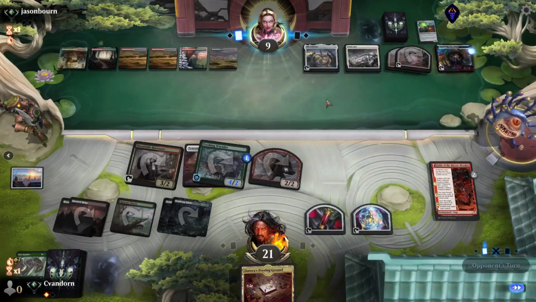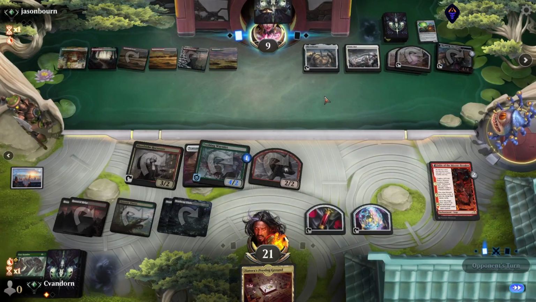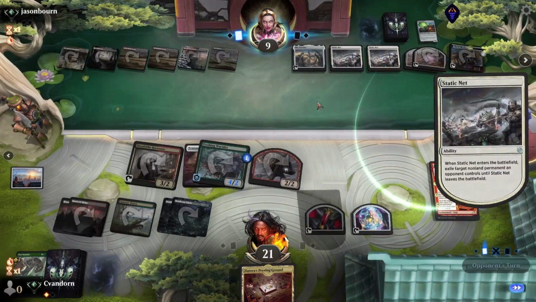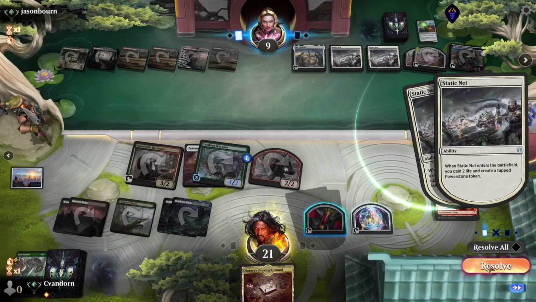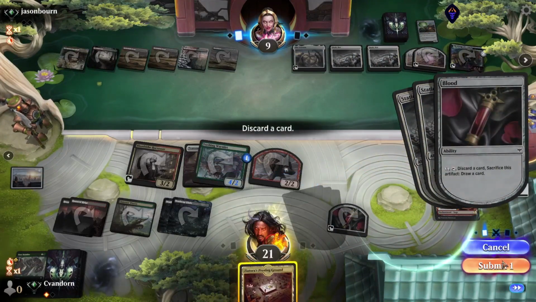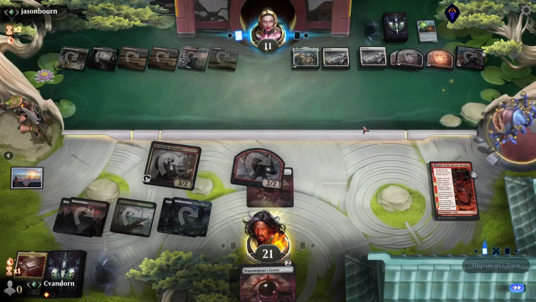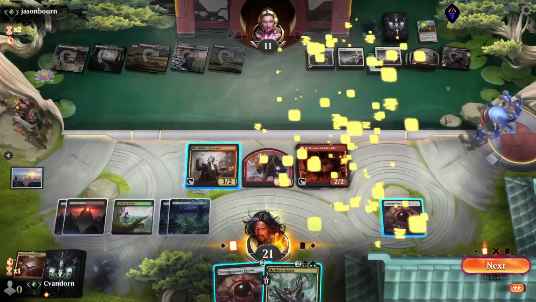Reckoner Bankbuster. What are they drawing off that? Static net again. Gaining some more life. Okay. Get rid of our Proving Ground. Draw another crown. So they're at 11 life.